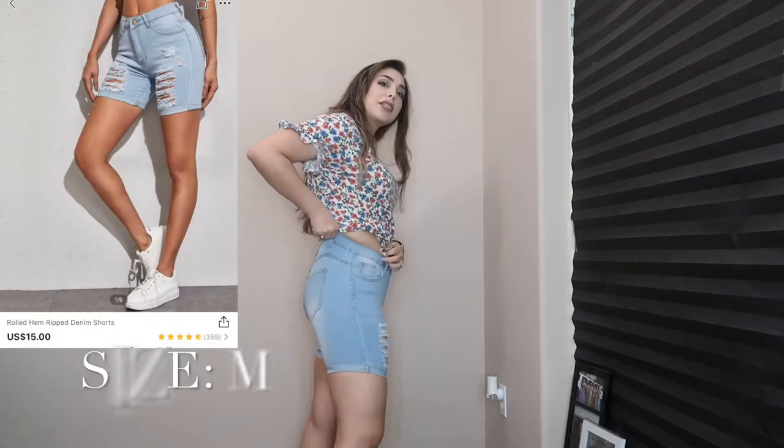The shorts that I got — these are a size medium. I freaking love them because I'm the type of girl that doesn't like booty shorts or Bermuda shorts that are right above your knee. Those aren't for me, but I want some shorts that cover my thighs because I get a lot of chub rub. These shorts feel like a good, strong material. They don't feel cheap. I've gotten some shorts before that felt kind of cheap. These feel like they're a good quality brand. Definitely would recommend these shorts. I love this little ripped design detail. Would definitely recommend for girls that struggle from the chub rub between the thighs.